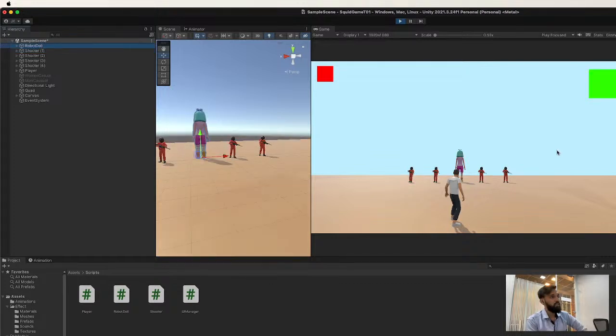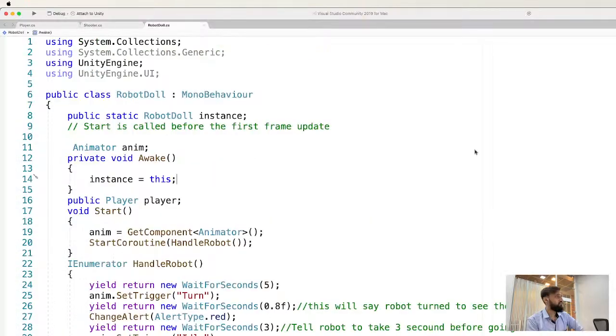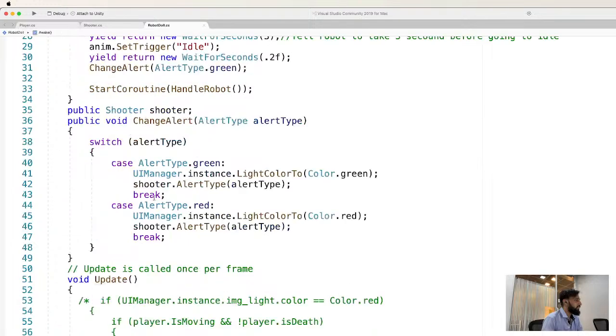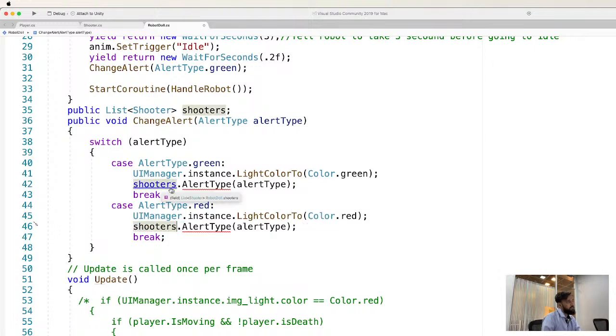So we need to tell the robot to signal every shooter that it should be in alert state. Here where we have a shooter, we will make it a list, shooters. This is one of the simplest ways to maintain a list.